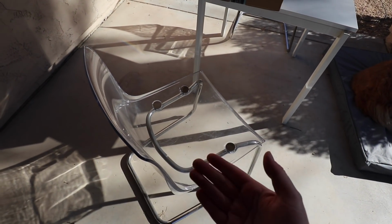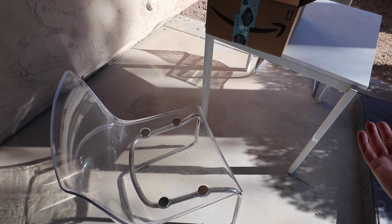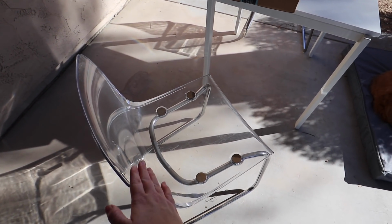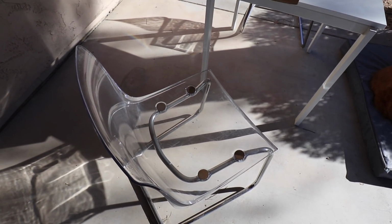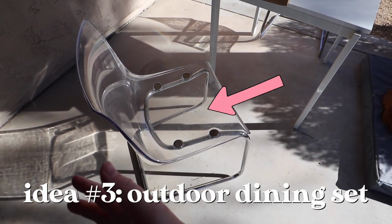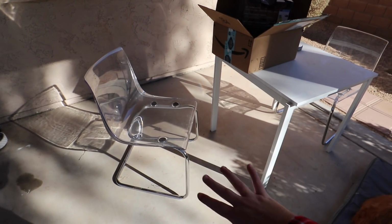They're great. This was our literal dining set that we had inside, and we've sort of just taken it outside. We don't really want this to be an outdoor dining set. These actually look great in our dining room currently. They're kind of a mix-match chair type of thing. So if possible, we'd like to put these back inside and maybe get another chair to go out here. We do want this side to be a dining side.